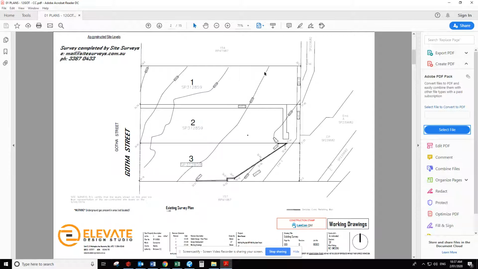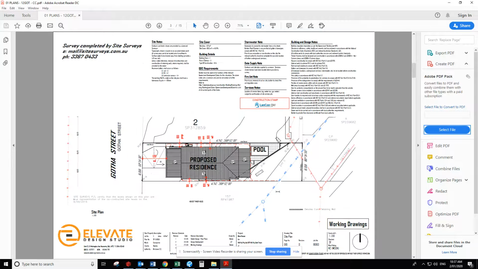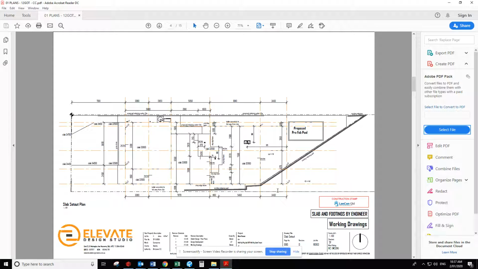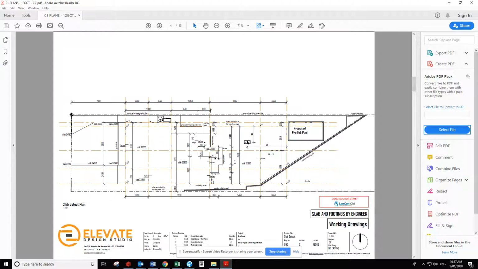These contours basically provide heights for us to then work off of, which you can see here. You can see that we've got different heights noted on the plans, and you'll be able to see that even better through something like that. That shows all the differences in the slab heights so that the drafting company can provide that information to us, just showing drop edges and things like that.